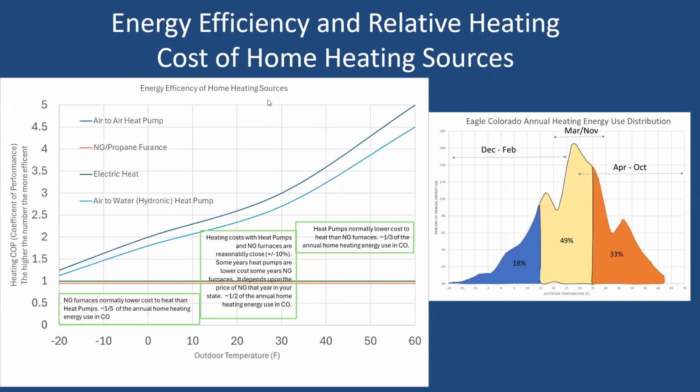So I think let's talk a little more detail, dig into the weeds a little bit, because I think understanding this will help you when talking to your contractors and really just getting a better feel for things. So the first thing over here, which surprised me when I put this together 10 years ago or more, was this is outdoor temperature. I don't know if you can see it, minus 20 to 70. And this is the percentage of the annual heating energy use in each 5-degree bin. The point here is 1/3 of the heating is above 35, our annual heating. Half of our annual heating is between 15 and 35.